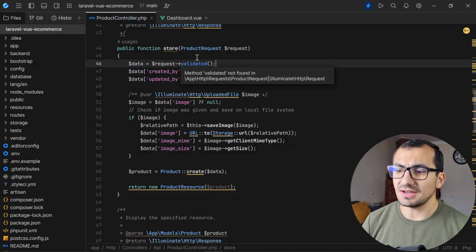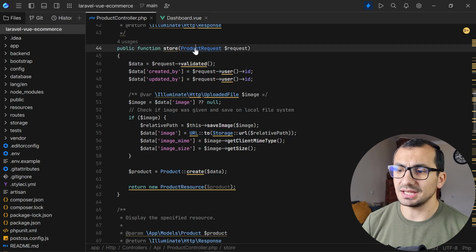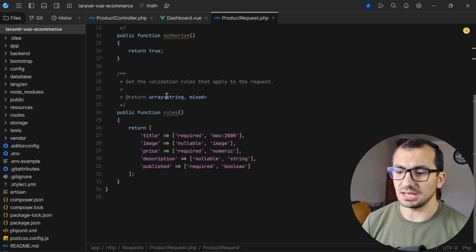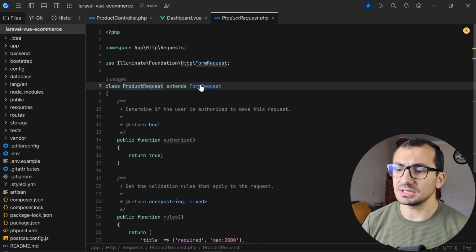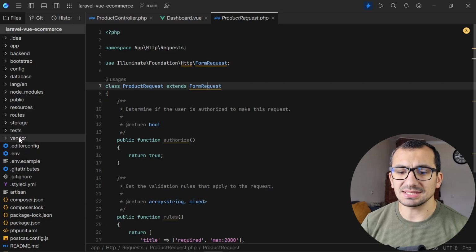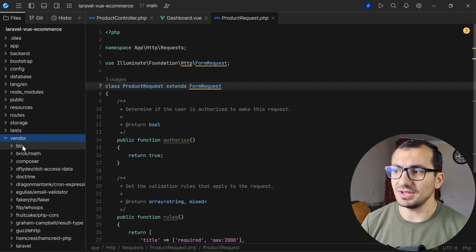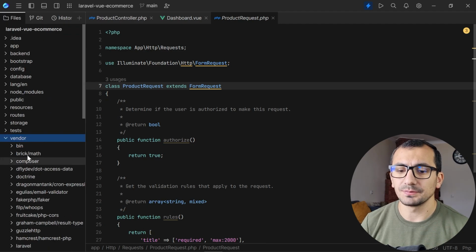Let's see the navigation part. I'm going to Control and click on this product request, and yeah, definitely I was navigated. Now let's click on this form request, which comes from vendor: no definitions. Okay, it probably doesn't see files which come from the vendor, or the indexation probably was not finished properly.